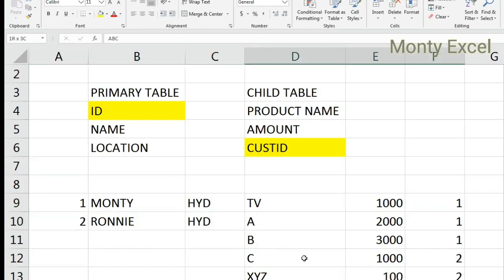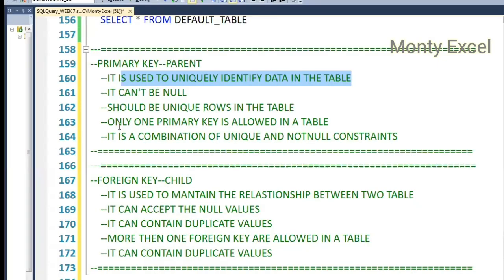He paid it in a single go, that is by Ronnie. But if you look at the third one, which is wrong information, because there is no such student existing in the primary table, and you are trying to insert a row which is not feasible. That's the kind of constraint you are trying to bring by using this primary and foreign key. Okay, the golden rules we need to remember: both the tables should have one column same. I don't mean column name same; in the sense, if a primary table is having ID, foreign key should also have an ID. It could be different, doesn't matter. But as long as the column values are same, it's fine.